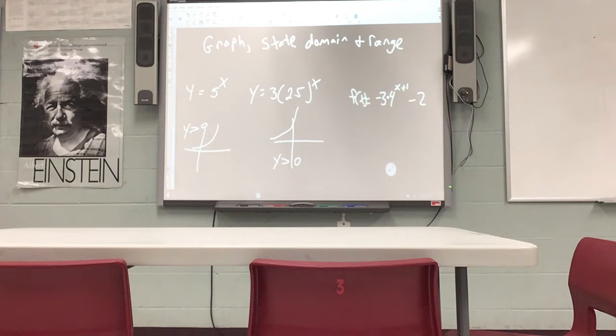Now the last one, that's -3 times 4 to the x plus 1 power, minus 2. So there's a lot going on in that one, so be careful when you type it in. But it should be something going like that. Did y'all get that? Okay. So domain's all real numbers. Range, it's below this line, so your y is going to be less than, and that is -2. Yep. And you remember, we can get that from looking at the equation.